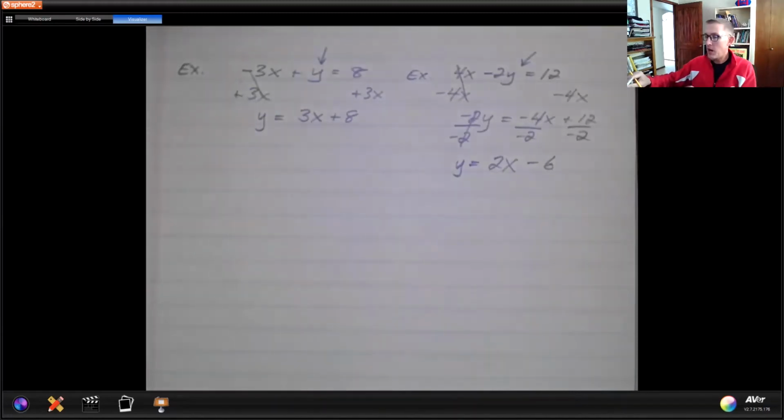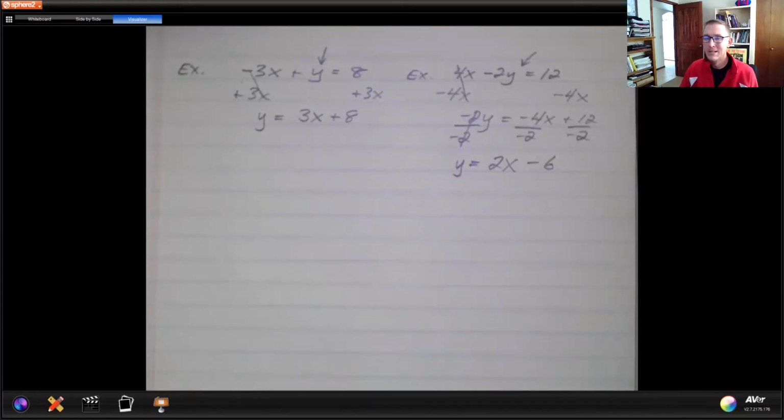Now, the next piece that I want to add is going to be for days 2 and 3. So this is pretty much the lesson for day 1. This is going to be the basics, getting introduced into getting y alone. You can go ahead and stop the video at this point, and you're going to do solving for y worksheet 1. And we're going to take 2 days to do this so you can ask questions tomorrow if you're a little bit stuck.